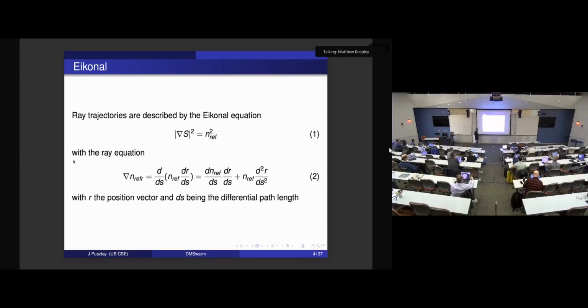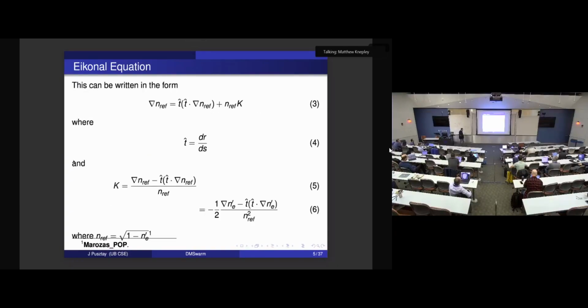So the ray equation is described here as the gradient of the index of refraction is equal to the derivative with respect to the differential path length s times the gradient of refraction, dr ds, where dr is our position vector and ds is the differential path length that we're going to be taking over that step. So we get dn ref ds, dr ds plus n ref d²r ds².